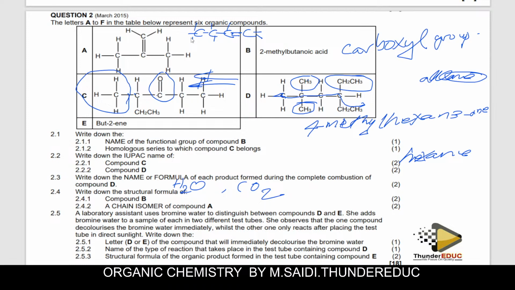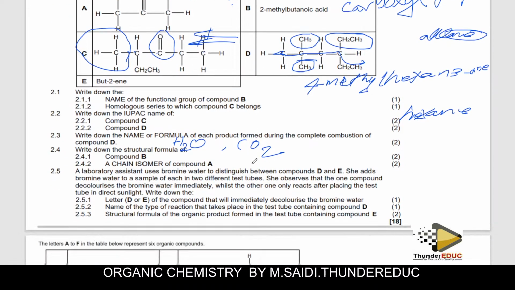Simple. As simple as that. Or you can change this and you put the double bond here. And then you remove this and then you put a hydrogen here, so you play around with the hydrogens as long as each carbon atom is having 4 bonds. Yes. So I think I'm done with that question.